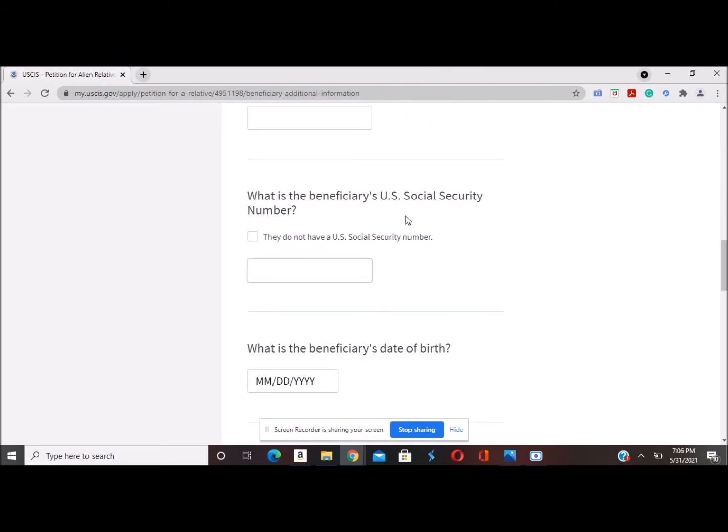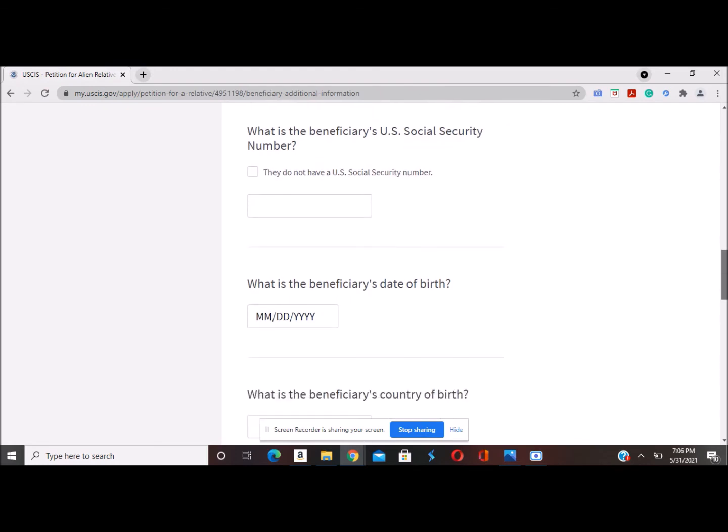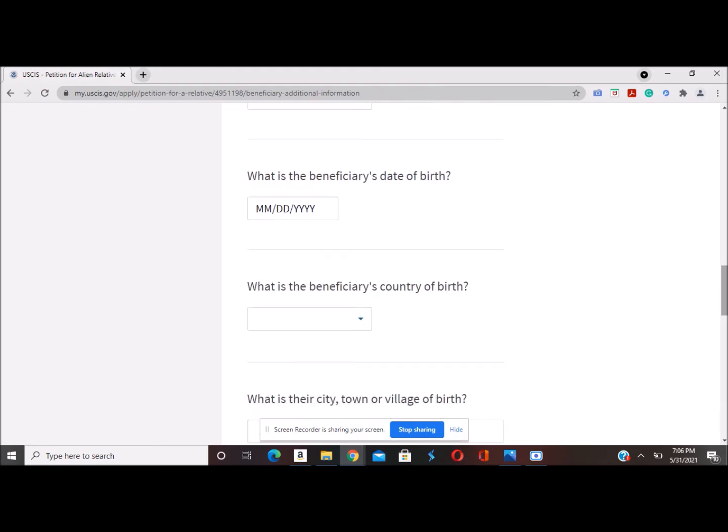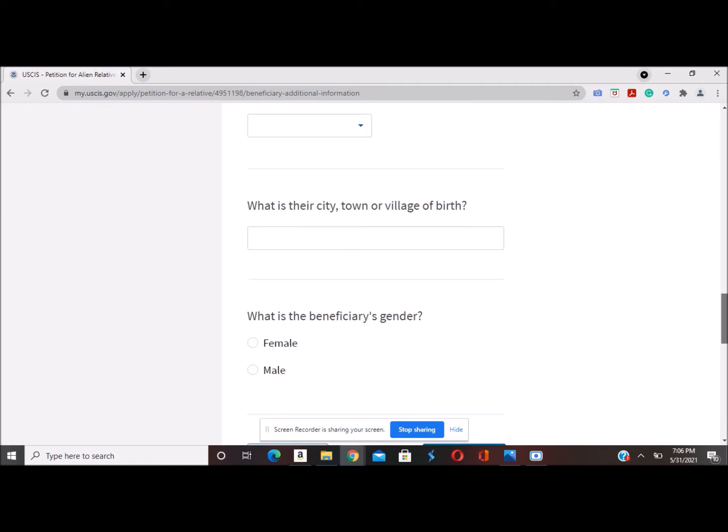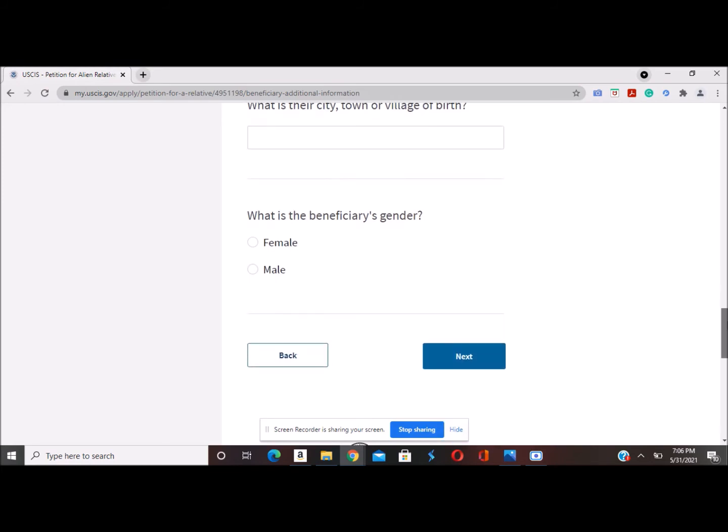Most likely they don't have any social security number or anything. Then here you have to put your spouse's date of birth. Basically, the beneficiary means your spouse, his or her date of birth, country of birth, and city or village, and you have to pick the gender in here.